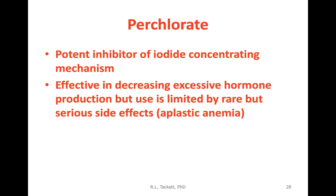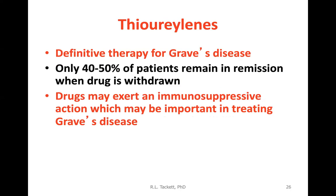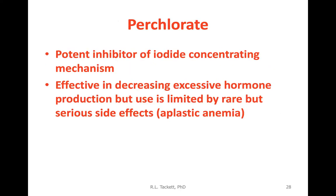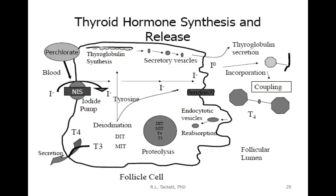So what we see with hyperthyroidism is typically we see the thiouracils, which is either propylthiouracil or methimazole, or we see radioactive iodine used for long-term treatment. We see these used, or we use surgery. And again, there's not too much of a concern if you end up going to the other side of the spectrum, where the person becomes hypothyroid, because we can treat that.